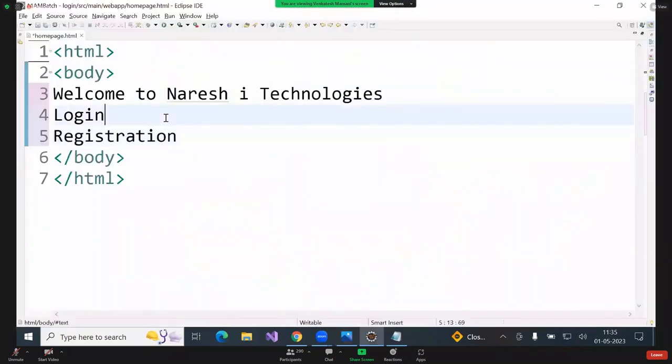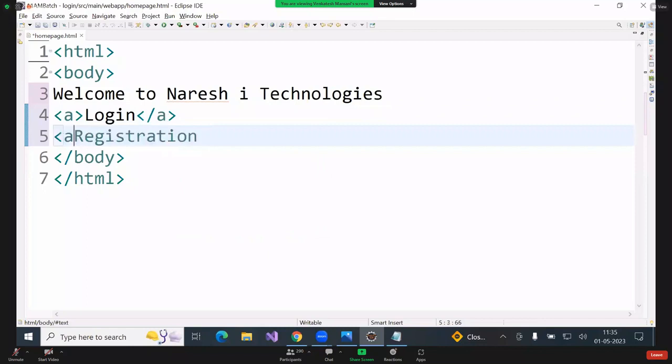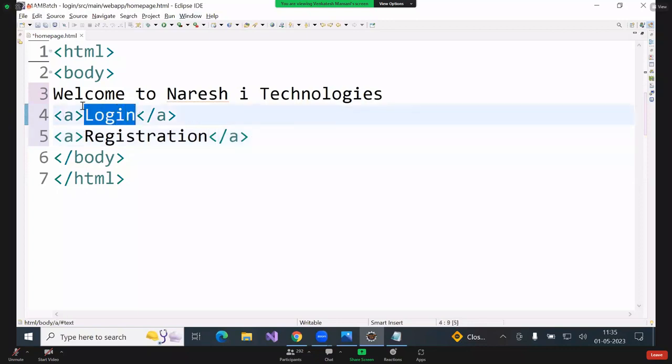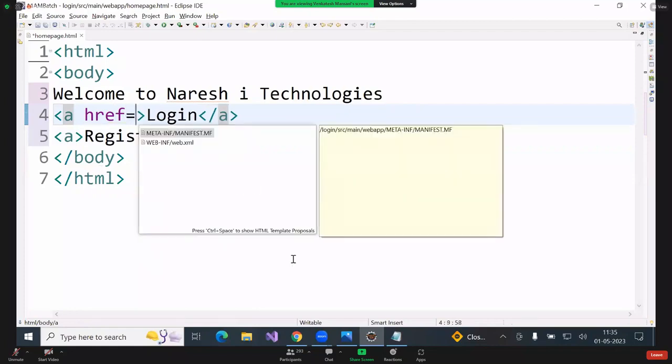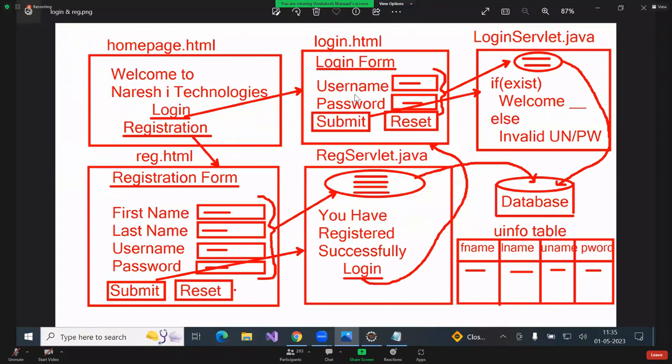For a hyperlink, we have to write an anchor tag: a open, a close. Again, a open, a close. It is called the anchor tag. For login, you have to write the hyperlink reference, href equal to. When you click on the login hyperlink, login.html should be executed. When you click on the registration hyperlink, reg.html should be executed.